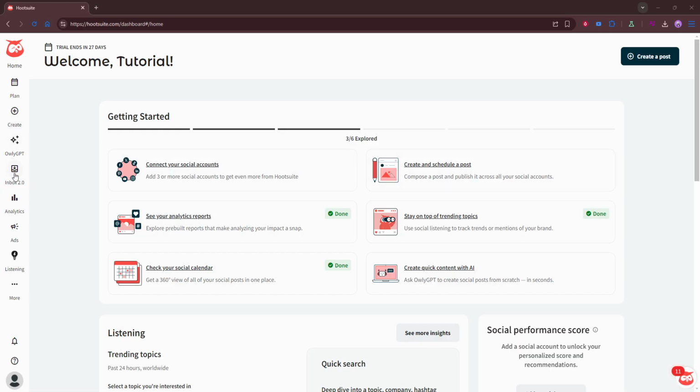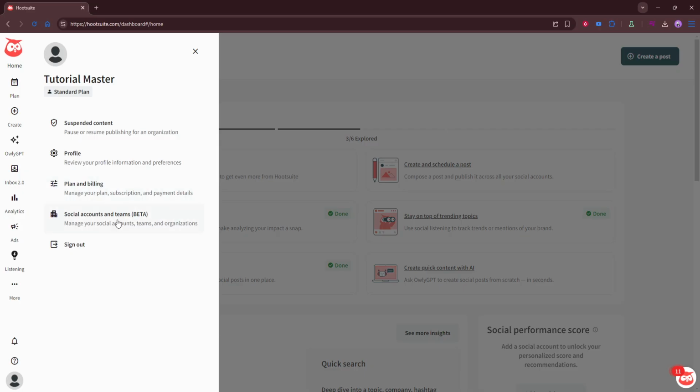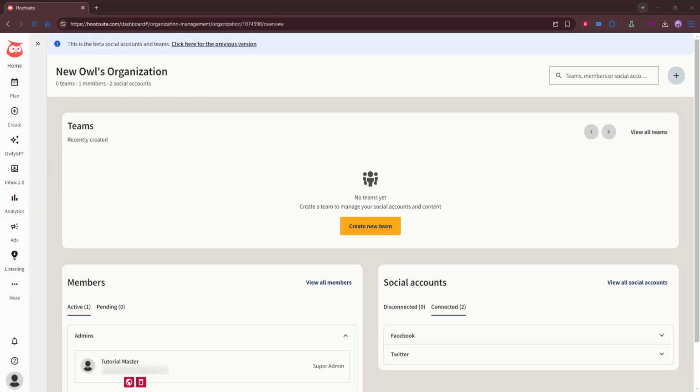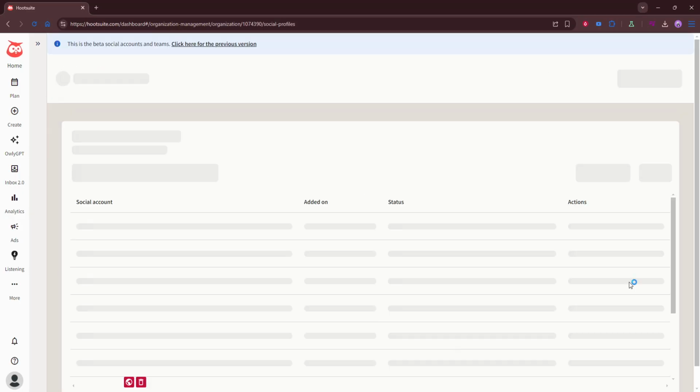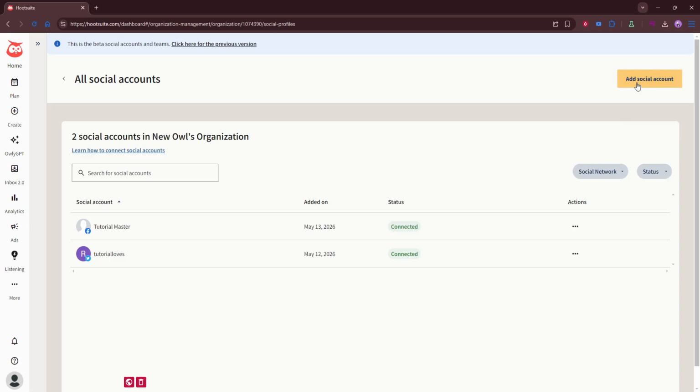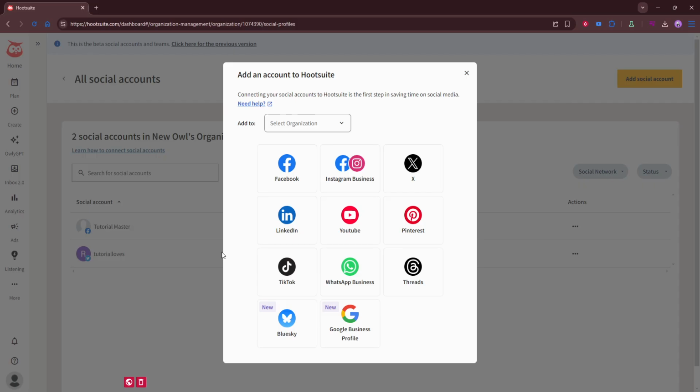Next, connect your social media account so Hootsuite can publish on your behalf. Look for the option to add social networks, then select the platforms you use, like Instagram, Facebook, X, LinkedIn, or TikTok. Hootsuite will ask for permissions from each network. Approve these so scheduling and publishing work reliably. Double check you're connecting the right profiles or pages. And if a network has special requirements like a business profile, switch that on before you proceed.